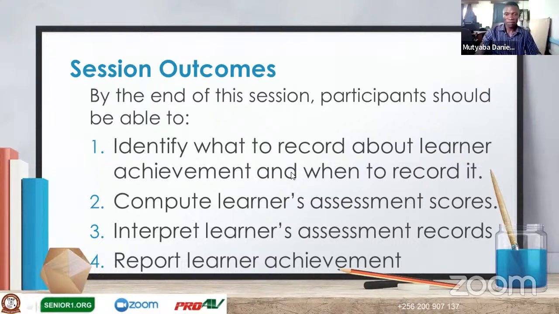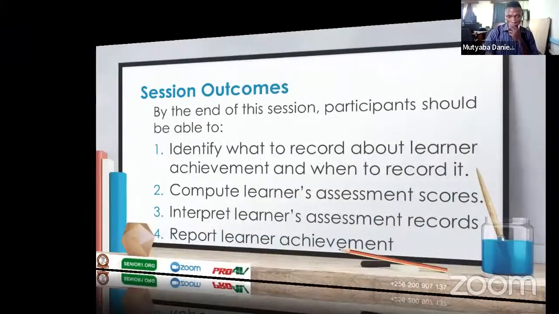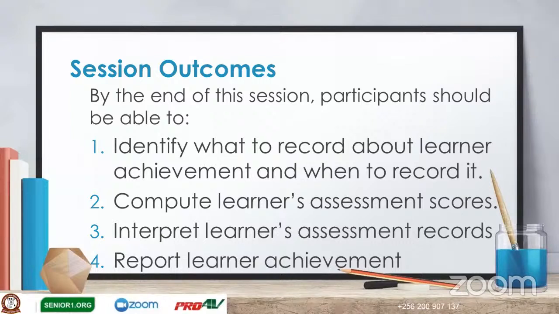Okay, thank you so much. I guess you can see my screen once again. Am I sharing the right stuff? Okay. And I'm saying that these are the session outcomes. We are going to learn how to identify what to record, and when to record it, compute learners' assessment scores, and interpret the assessment records. Let's go to the next slide.